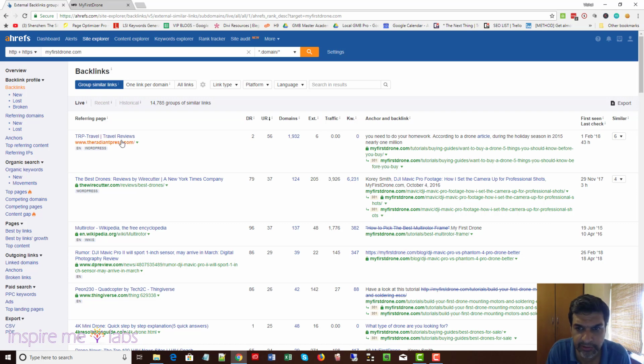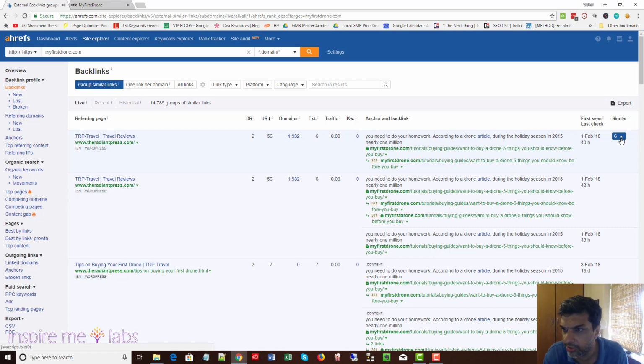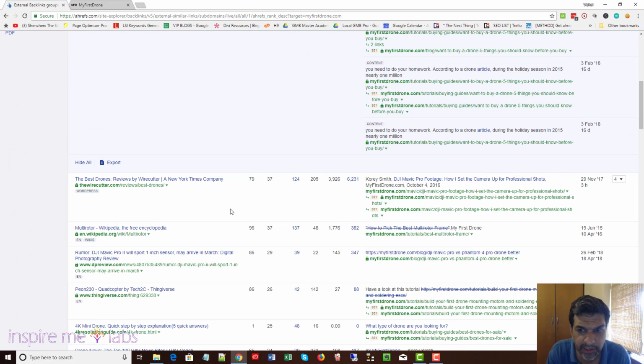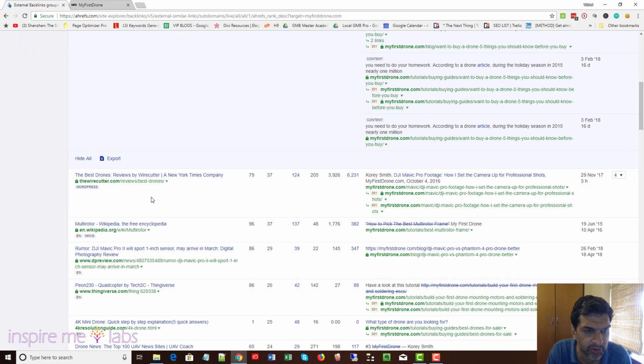It'll put all the links coming from one domain, so it's just showing one link per domain over here. And then if I click the drop down over there, it gives me all the backlinks from that particular domain. There were 6 of them, so it's showing me all the links coming from that domain.